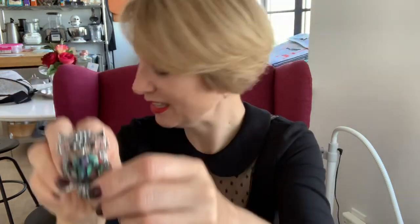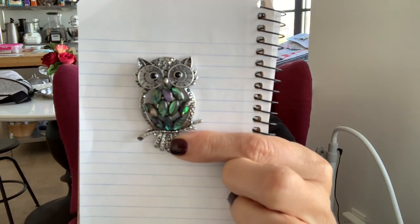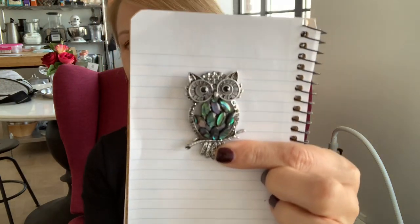And it's scissors. And then the needle minder, this is really cool. I guess I should put him on something. Here, maybe you can see it better. Yeah, you can see him better. So this guy is the needle minder. He's sparkly. So much fun. Okay, so here it is all together. Oh gosh, how do you pick these things up? Okay, I'll hold that with this hand, this with this hand. So, there's the set. Maybe I'll just show them each and then I won't pick them up all together. So I have 2 of those. They're slightly different. The needle minders I choose differently, and the buttons on the top I choose differently. So I have one more.